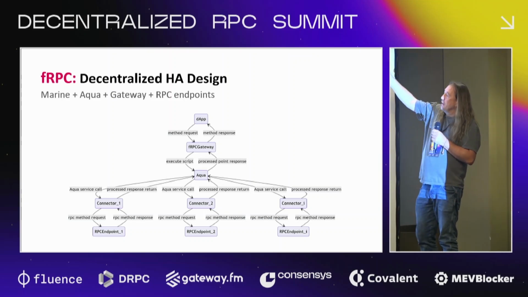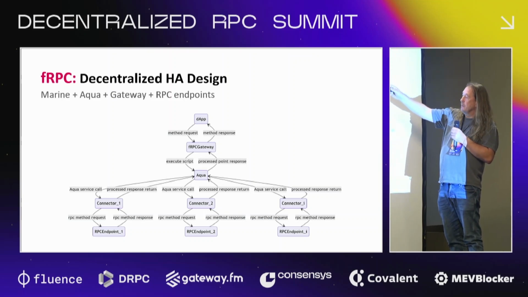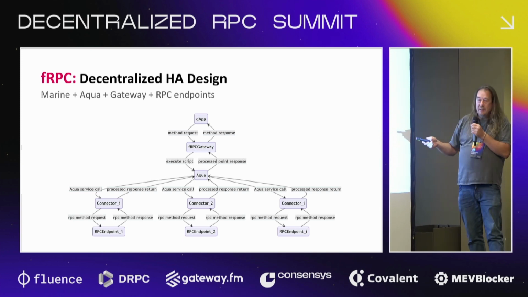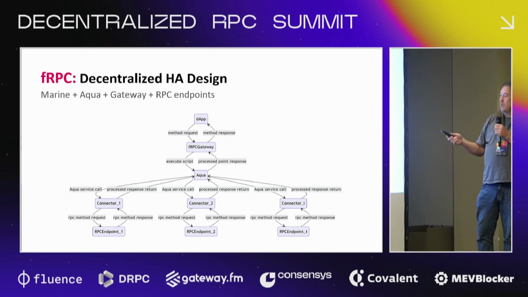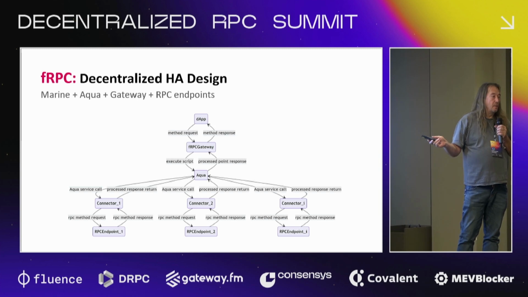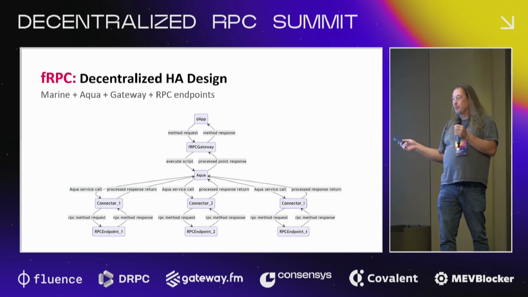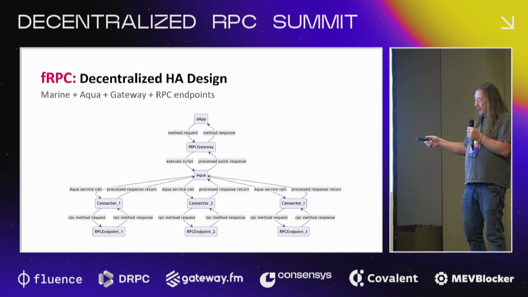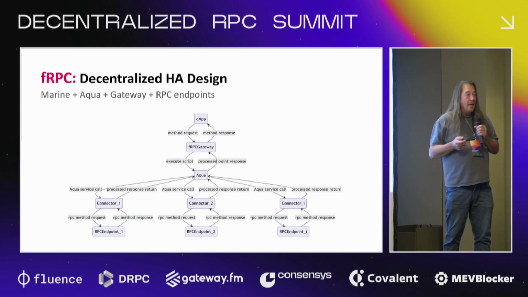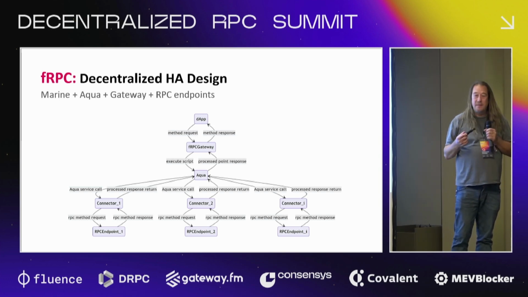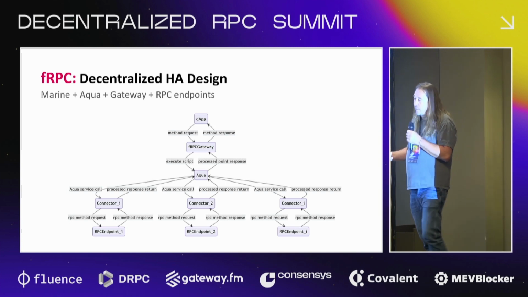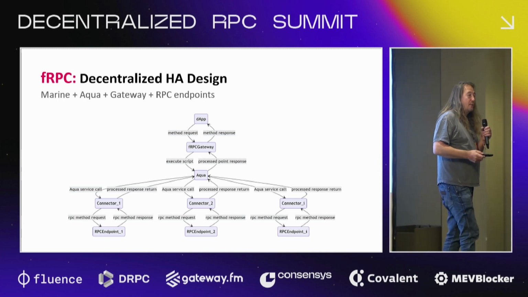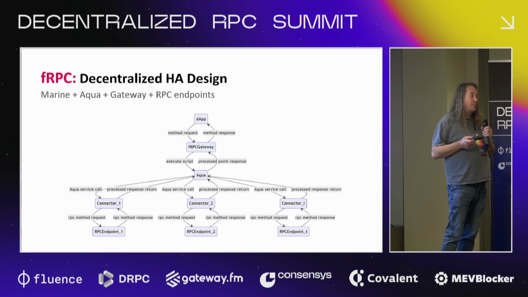And again, we have our dApp, we have our method request going into the gateway, we execute that script. And now in Aqua, in this particular quorum algorithm, we decide to parallelize over n, k, whatever you want to call it, 3 from a slide perspective, RPC endpoints. And if you're really, really paranoid about your transaction, you can actually go one step further and have every connector call every endpoint. I didn't put it on the slide because it gets very convoluted very quickly.